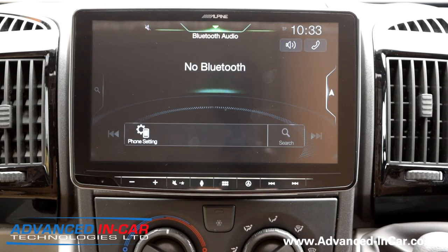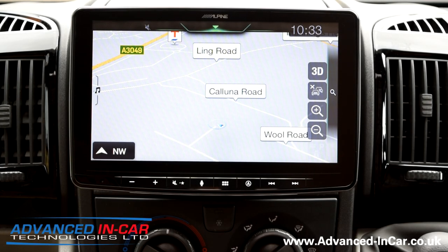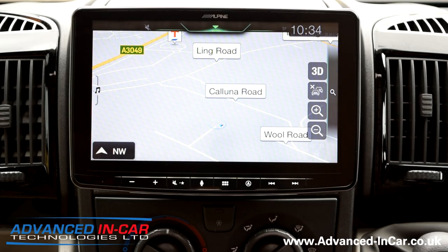Unlike the ILX-F903, this is the INE-F904, and what you'll find is that it has navigation built in — the very latest TomTom mapping, with three years free updates from the point of installation. Because we're an Alpine Excellence dealer you get two years warranty when we fit it here at our Pool HQ. Because it's the camper dedicated version, you can enter your vehicle's length, height, and width — so you don't have to worry about single-track roads or low bridges. On a vehicle like this — seven and a half metres long and a good ten feet tall — that's essential.